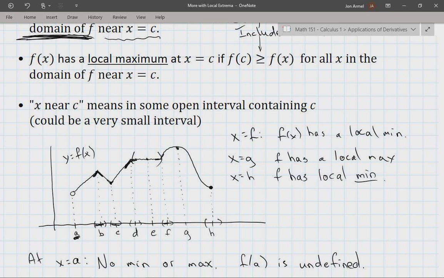Like I said, usually you don't need to be too careful with this. Most of the points look like what's happening at g, where you just have a hump or something. But, you know, it pays to see these things every once in a while. In math, we do like to be precise at times, so we know exactly what's going on in every situation.